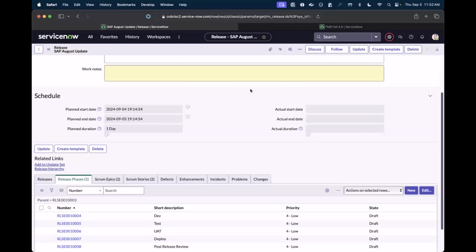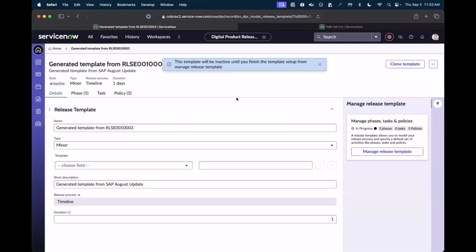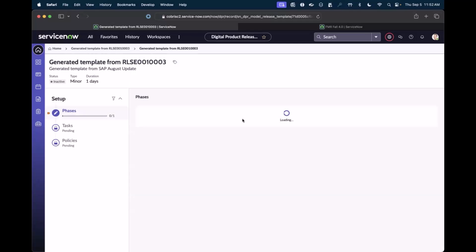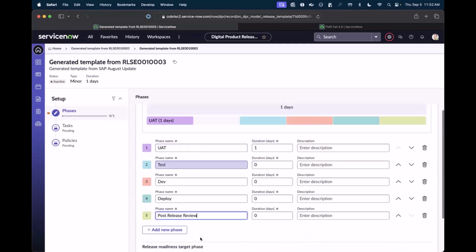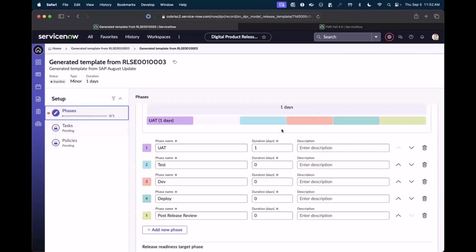So this won't be a very interesting template, but if I click Create, then it will create a template for me, which will be in DPR, and it's actually now going to navigate me into the template experience because we do have a dedicated experience to say, I now have this. It has some phases, some tasks, and we have a dedicated experience for generating these templates, which allow me to go in and specify what all of them are. And then what the tasks are. I have to complete this before we go forward.